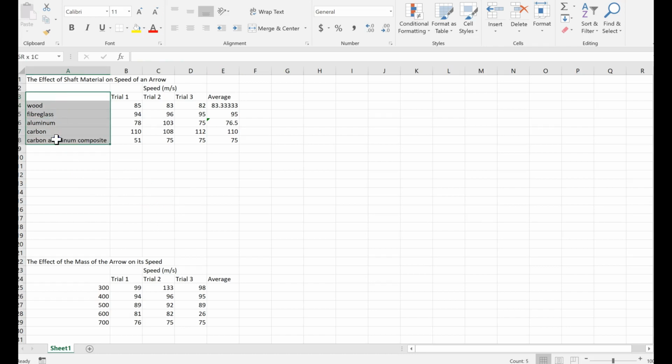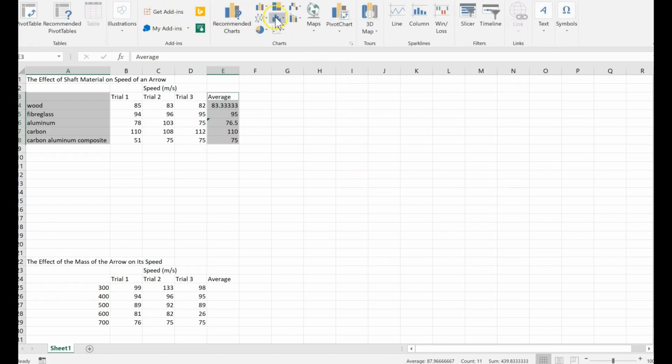I'm going to highlight this column because this is going to be my x-axis. It's my independent variable. Independent variables always go on the bottom. They go on the x-axis. I'm going to hit the control button, which allows me to highlight this column. I now have 2 columns that I can choose to use. If I go to insert, I can insert any type of graph that I want.